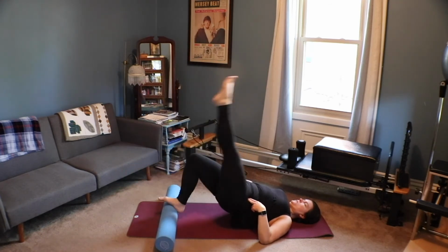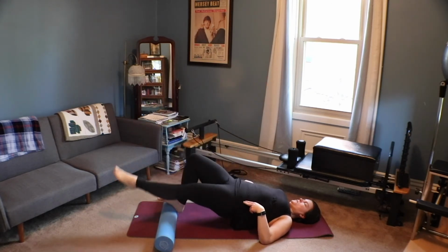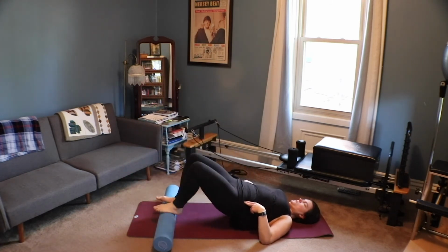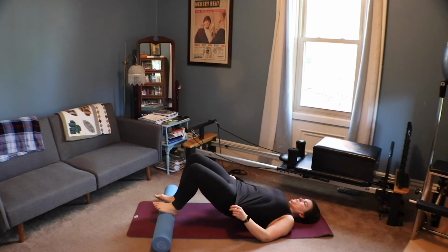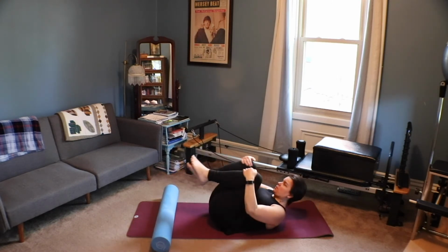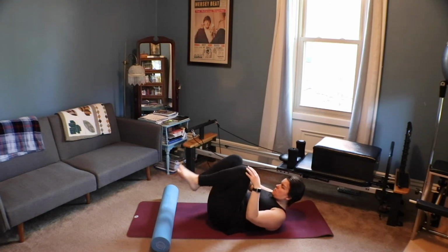So it's going to come up, down toward the end of our mat, up to the sky. That's 1, and 2, and 3, and 4. Put that foot back on the roller. Bring those hips back down to the mat and take a break for a second. Maybe you want to just let your knees flop side to side. Just take some relief here for a moment.